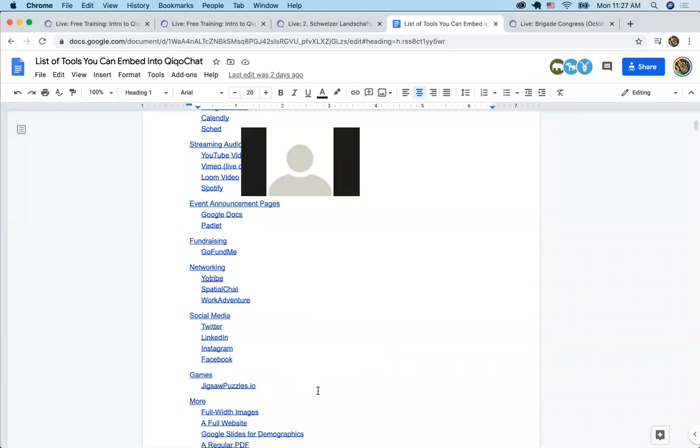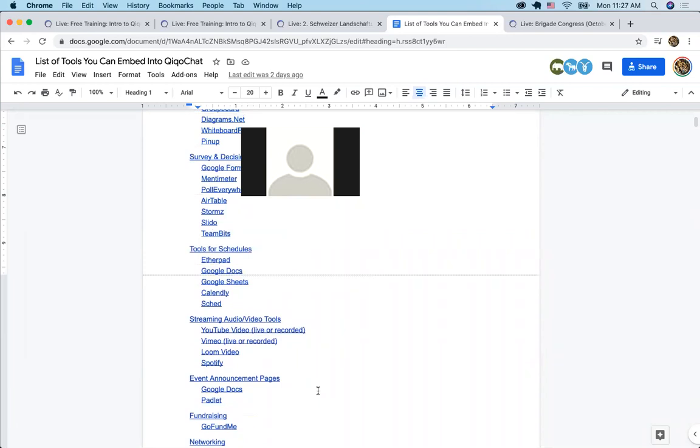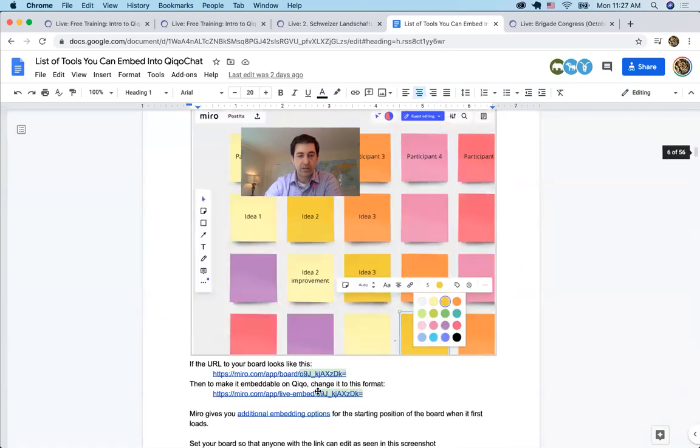Okay, how do we determine which ones can be included for free? Are any of these ones that we need to pay, we could pay QiqoChat to provide us? I think that would be great. We don't yet have any arrangements like that, although we are starting to reach out to specific tools for that purpose. Okay, that's clear. So any that we want in that list, basically we have to source ourselves and provide our own account and integrate from our own account. That's correct. Thanks. Here's the list.